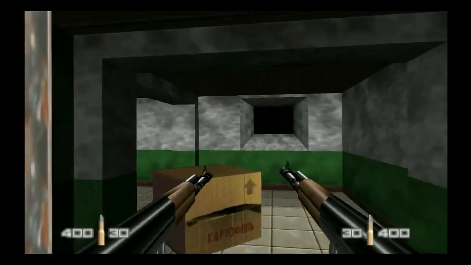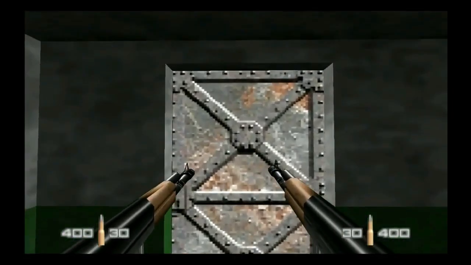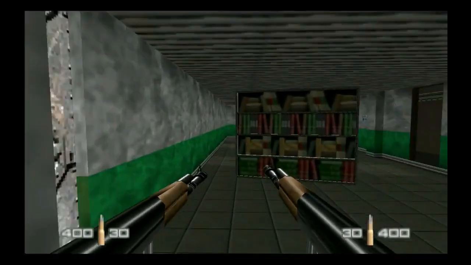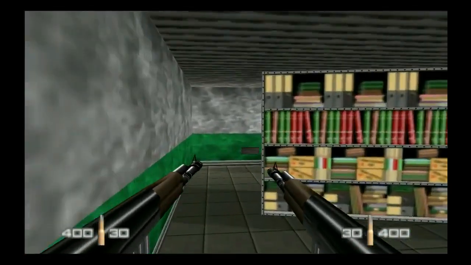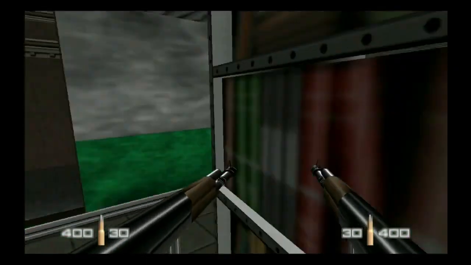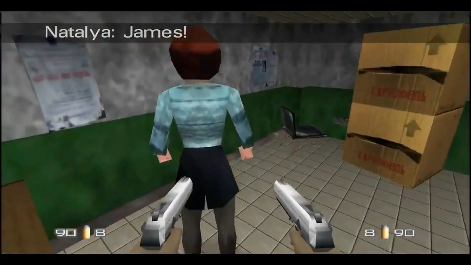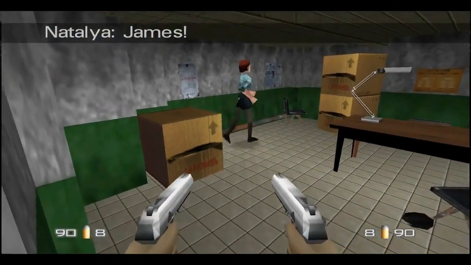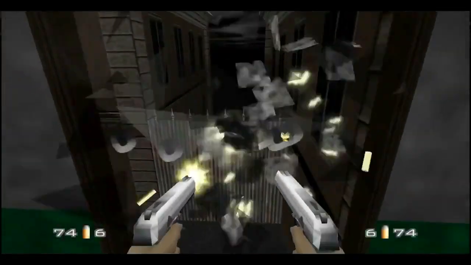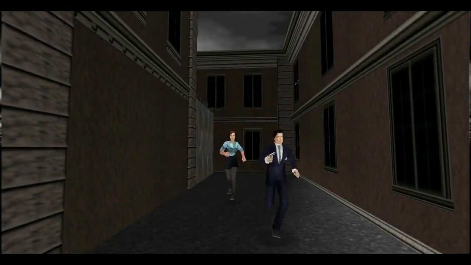All right, so now I gotta look for Natalia. This is probably the kitchen. Open the door, you idiot! Okay, this is where I would escape with her, but I don't have her with me because she ran off. There you are. All right, let's get the heck out of here. All right, finally, that's over with.